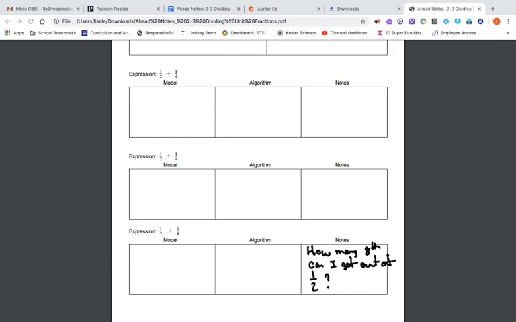All right, so I'm going to model it, and again, I kind of like the bar model, but you do what you want. I have a total of 1/2, and I want to know how many eighths I can get out of 1/2. So in this one, I have to break it down into eighths. And then I can see I have 1, 2, 3, 4 eighths.